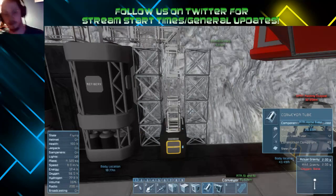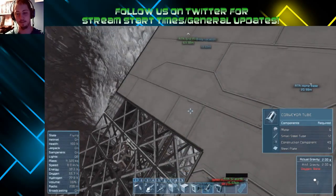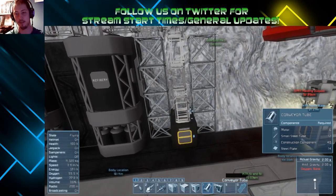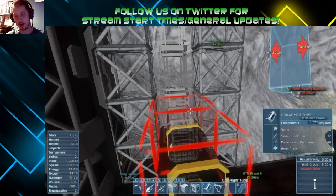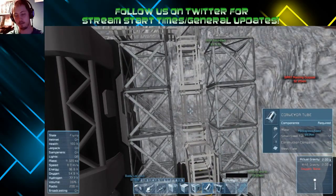Yeah, that's true. Which actually reminds me, I forgot to include the large cargo in the semi-plumbing that I did. So I need to add that in. Lots and lots of plate. Yay, plate.